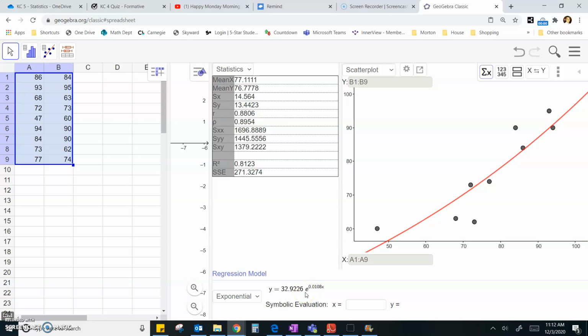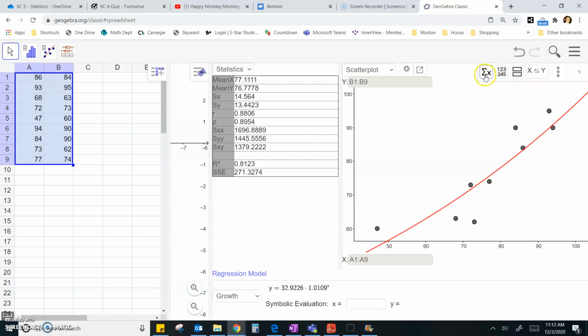For the sake of writing an equation that looks like the one in class, you're actually going to change the regression model to be growth. So then now if you look at your equation, the base of e is no longer there. The base is 1.0109, so this is going to be about a 1% growth. That's what you're going to use for the equation of best fit for an exponential growth.